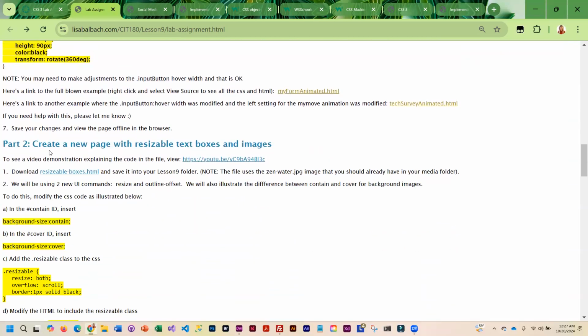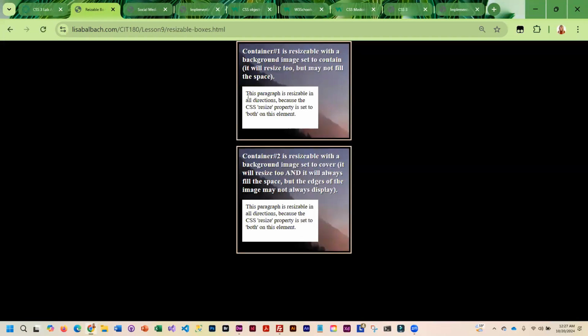And then once you're done with that, you are going to create a new page, and you are going to basically make the boxes resizable. So right now, these cannot be resized. And what you're going to do is make the background resizable and the text box inside resizable.